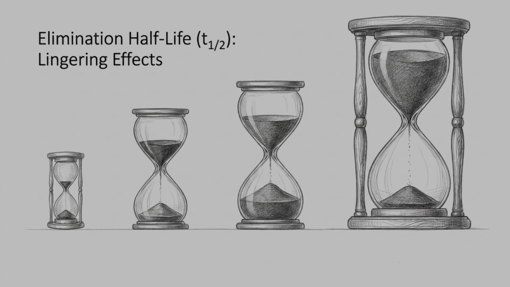Half-life elimination is fast, half an hour to 1 hour. Then there's another group, 3 to 4 hours. Then there's another group, 9 to 14 hours. And then the last group is 36 to 42 hours.